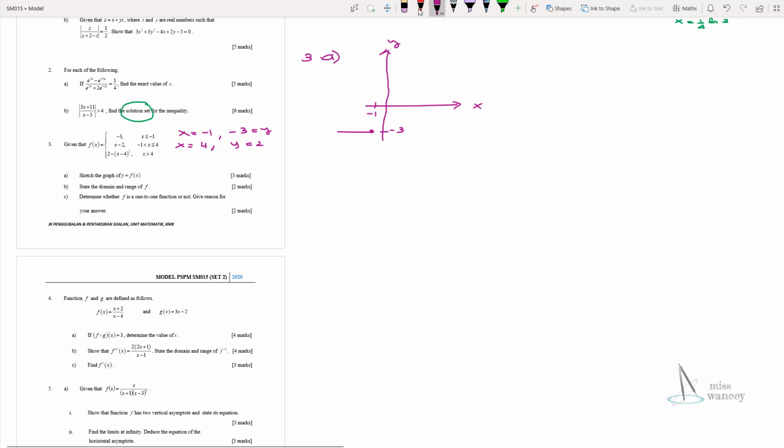So the first one is y equal to -3, so I'm starting at the same point. And then when x is equal to 4, I'm supposed to get positive 2. So this one is perhaps 2. We have the equal sign here. And then we need to make sure we meet them.